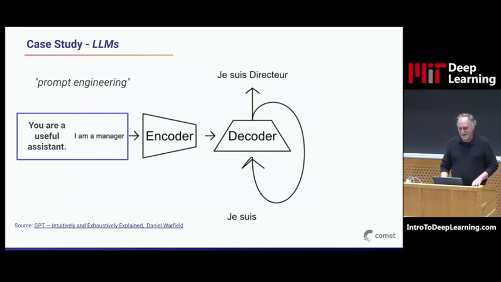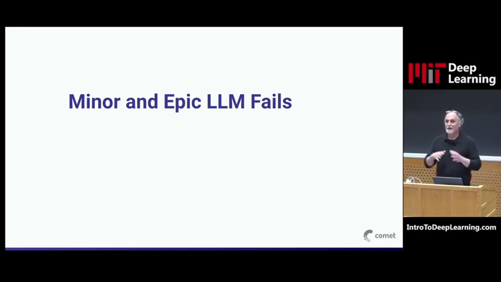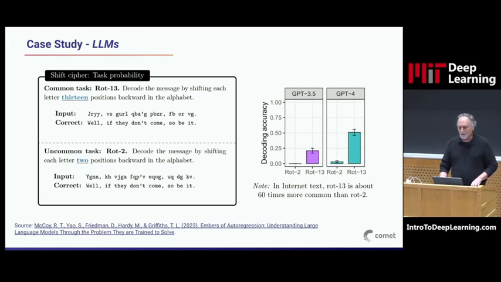So what I want to do now, now that you have a glimpse of how those systems work, is take a look at some actual fails, and we can think about them, reason about them, and ask why they fail, why they don't work. So the first of these is, the input is given a coded sentence, and then the system is supposed to output what the uncoded sentence is.